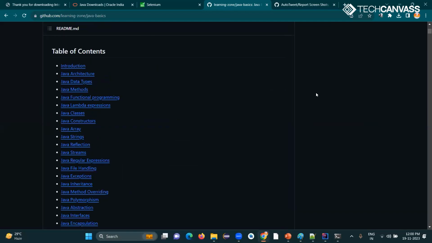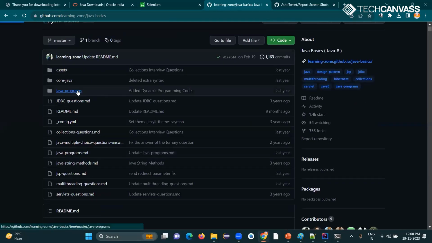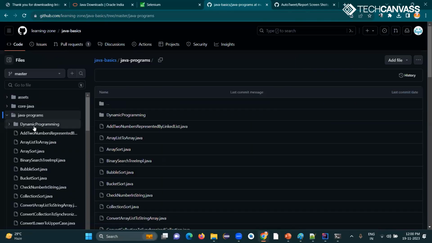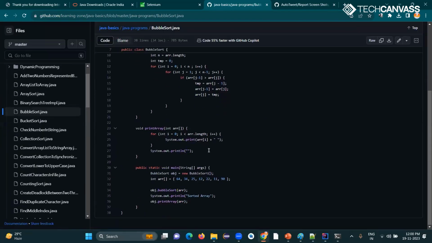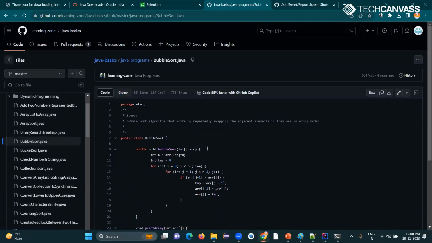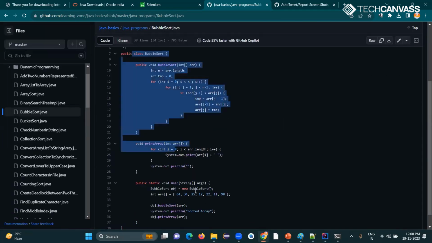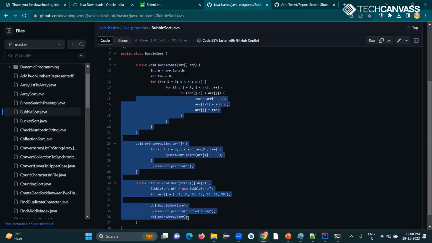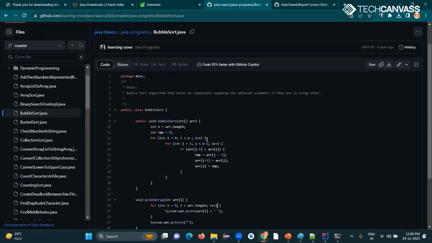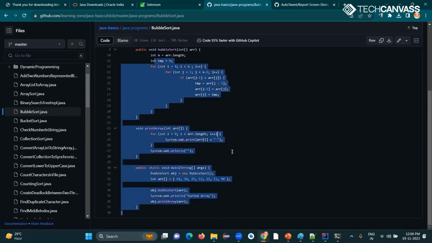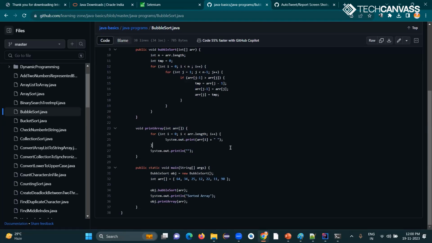Now you know IDE, right? You can create a program in an IDE. You can open the program written by this person. For example, you want to learn about bubble sort, right? So this is a program on bubble sort. As we progress into Java learning, you will be able to read this entire code. You will be able to understand this entire code. At this point of time, it might be alien to few people, but don't worry. With more learning in Java, we'll be able to understand everything they are writing.